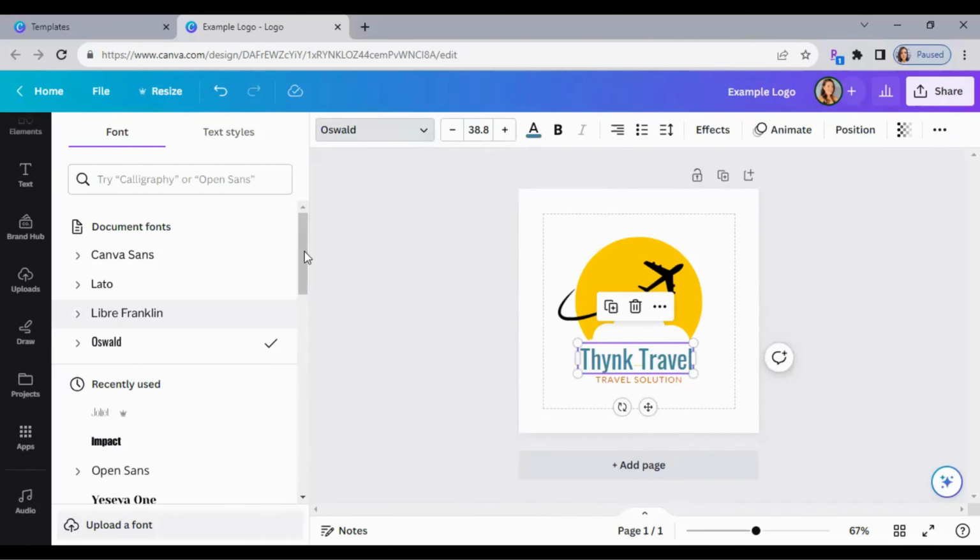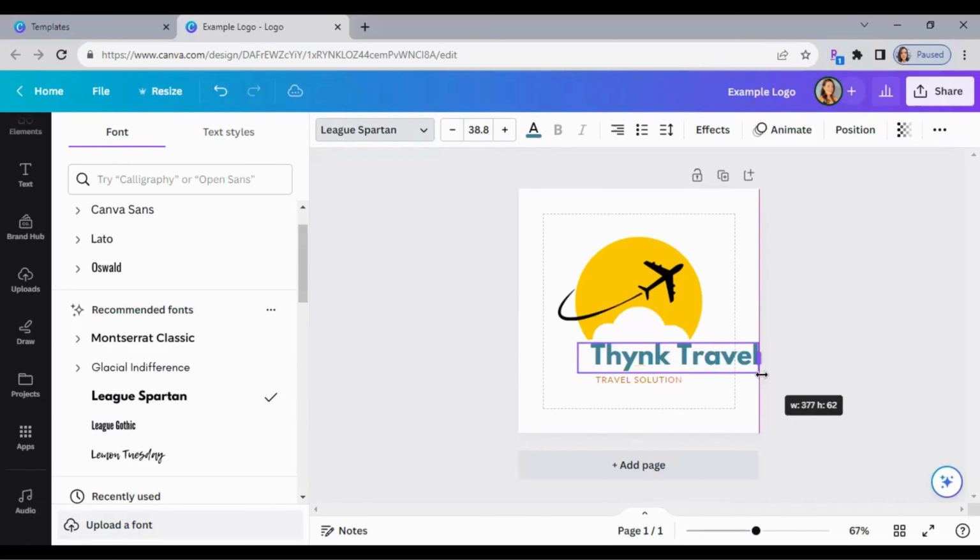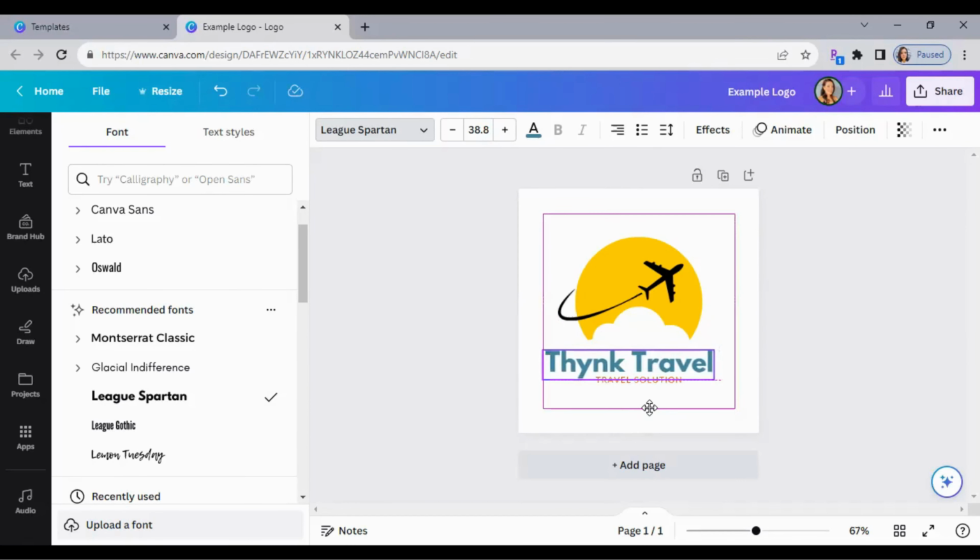I can select what type of font I want. Let's just say this one, for example, and I want it to have one line, so I make it longer. And then with this little cross, this is what's going to help me drag. And you see this purple line that says sets in the middle, that solid line, that's what's telling me that it's centered. If I put it over here, it's going to show me a dotted line. But when it's dead center with the project on the page, it's going to be a solid line.